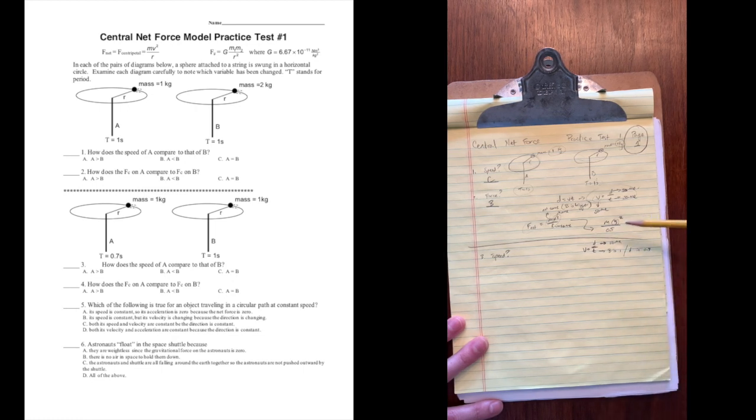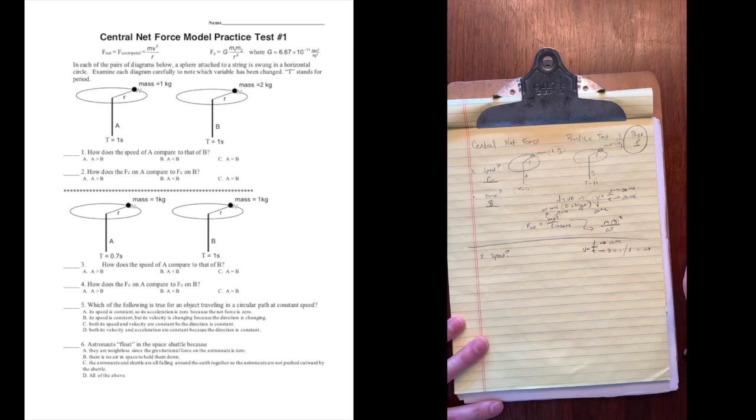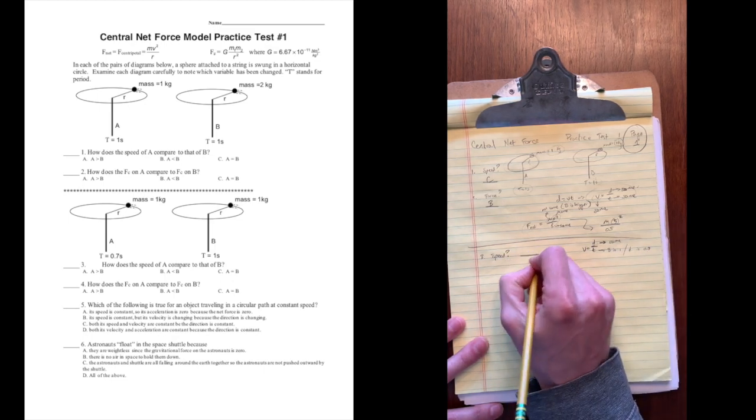We take the same number and divide it by either 1 or 0.7, and then we find the velocity. If you don't want to look at the numbers, you can just think about the fact that they're both traveling the same distance, but one is doing it in less time. If two people race over the same distance and one makes it in less time, that means they must have been going faster. So the one that did it in less time is going faster, which is A.